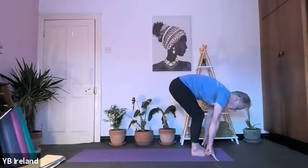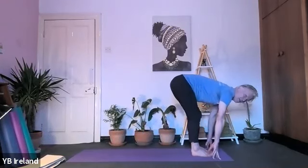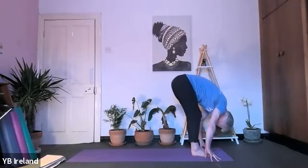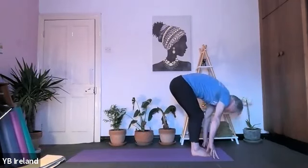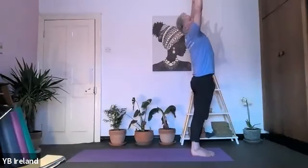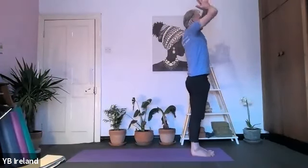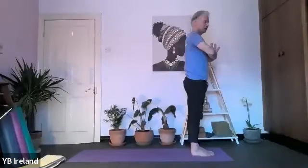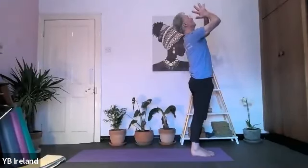You got it, good. Inhale, half a fold. Exhale, fold, knees can be bent. Inhale, stand, stretch, reach, hands together. Exhale, mountain pose. Okay, we go again, leading with our left leg.